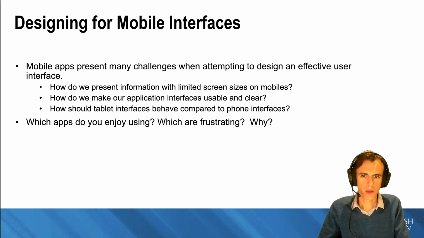We need to think about how to make our interfaces usable and clear. You're not going to have things like tooltips. You'll have button images, sometimes not accompanied by labels. As a result, you need to have very clear icons and use consistent controls that are going to be familiar to people on the platform, and make use of standard conventions for interaction.